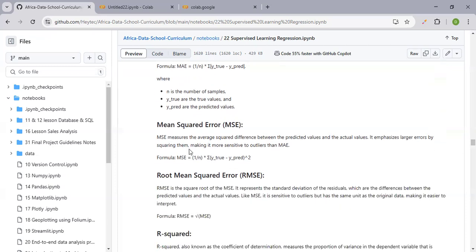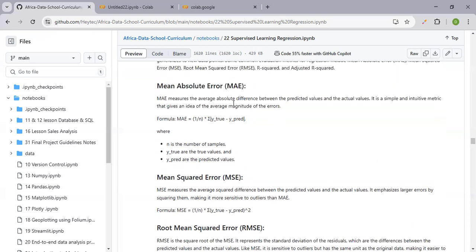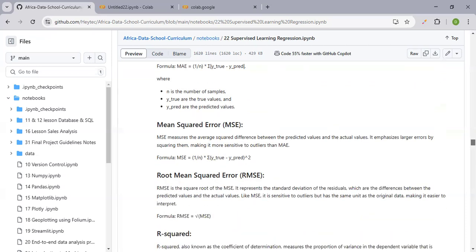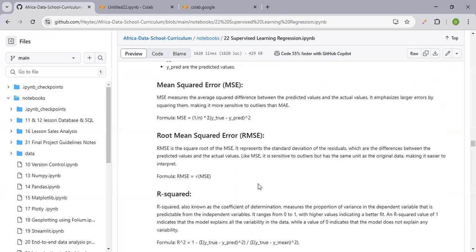So MSE measures the average squared difference between the predicted values and the actual values, whereas MAE is the average of the absolute difference. Then RMSE is simply the square root of MSE, the square root of the average squared difference between the predicted values and the actual values.